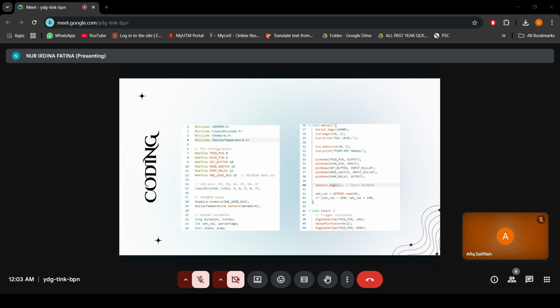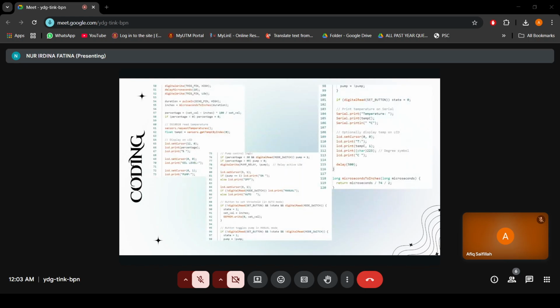So here are all the values that our team implemented, such as the percentage of oil level in the tank. What will happen when the percentage is below 30%? What will happen if it is more than 99%? This is all the coding that we implemented to show and prove during the simulation part.